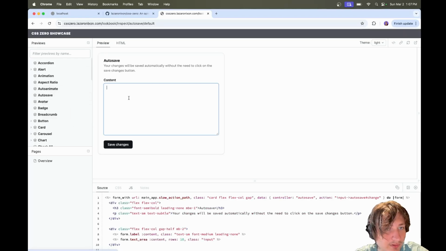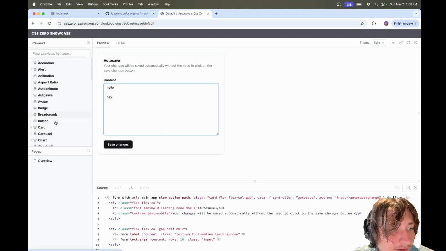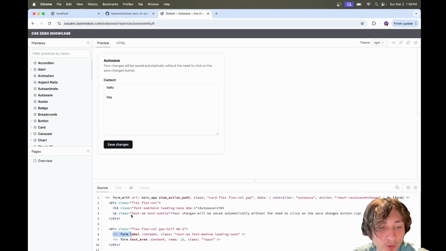Auto save. I don't get it. So look, I guess after you stop typing, after like a second, it'll actually auto save. So that's cool. I guess, yo, okay, so the best thing here, for sure, is that it's already built for Rails, which is awesome. Because see, they're using the Rails form helpers and everything, which is very, very cool.